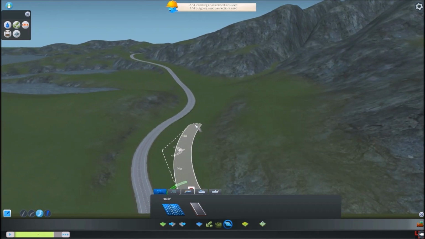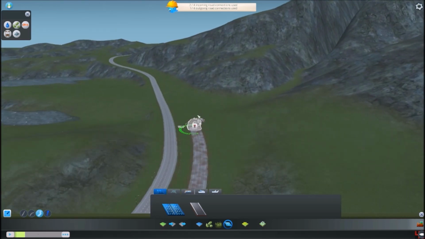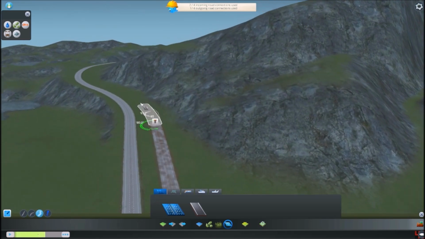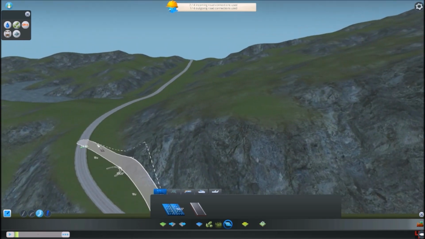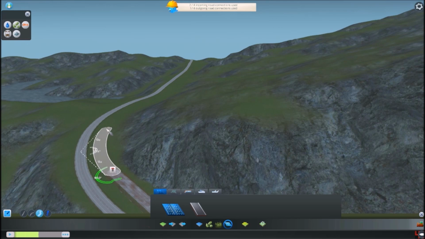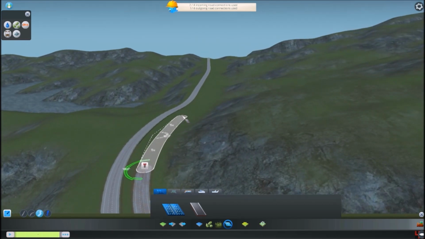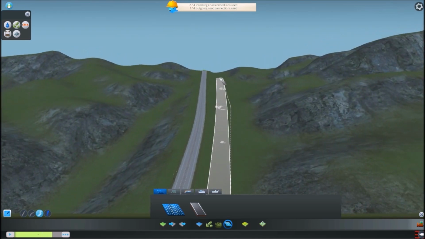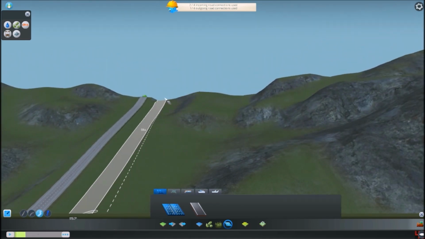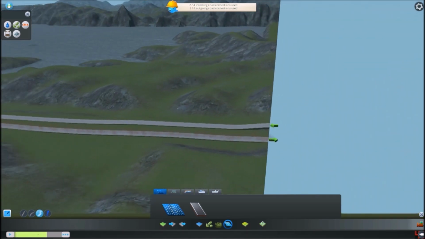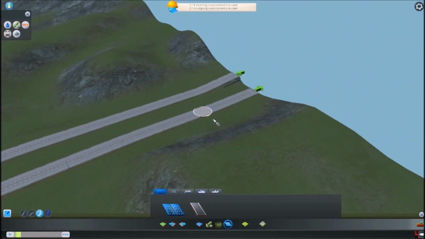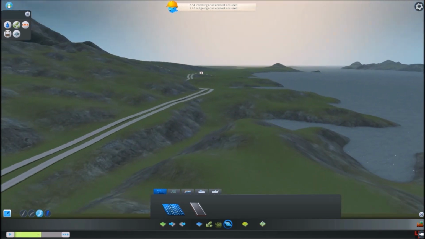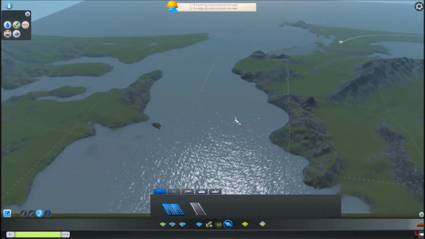So again, we'll run the highway out, not being super careful about being exactly parallel because it doesn't matter. Alright, there we go. Good enough. Alright, so we have our 2 highway connections.